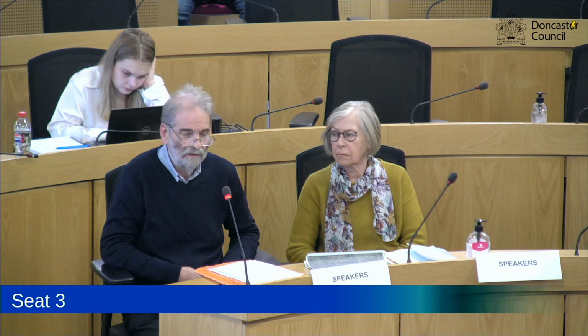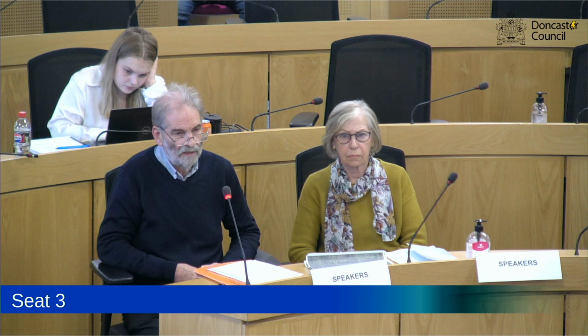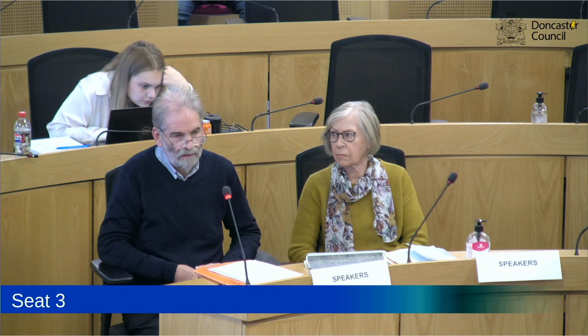And obviously with the exposed waste that's always there, it's not a good look. So I think you're possibly right, and with the smells and so on, it detracts from the beauty of the place. And now, as I'm sure many of you know, the large beech tree is in the process of being chopped down in the village as we speak today. This 250-year-old beech, very sadly, is opening up views from the centre of the village to the landfill site. And so it's a very sad day. So anything that the planning committee can do to reduce the impact of this would be very gratefully received by residents, I assure you. Thank you.